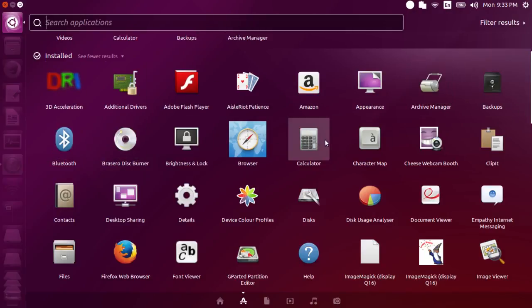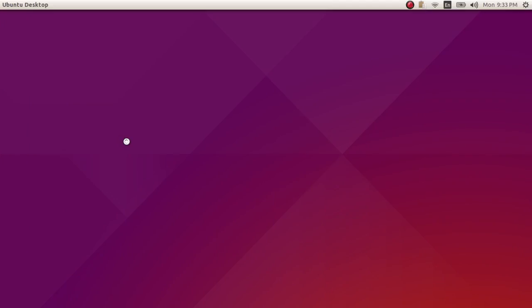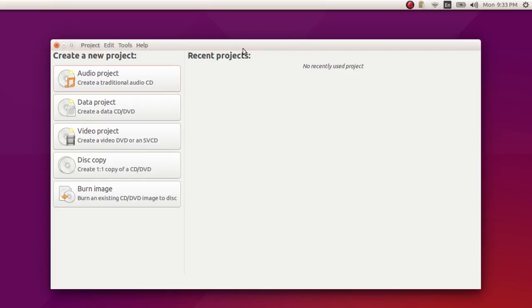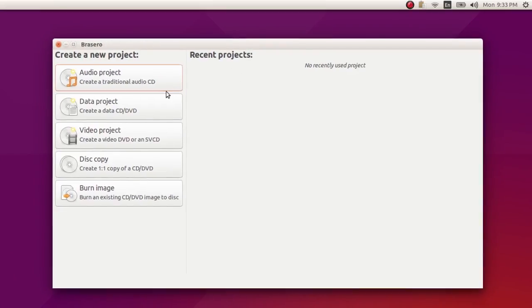We had a look at calculators. By default Ubuntu comes with a disk recorder. They call it Brasero, I don't know how they spell it. Brasero disk burner. Let's have a look. Basically it has everything in it: audio project, data project, video project, disc copy.